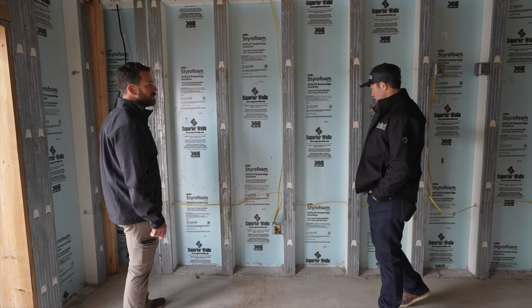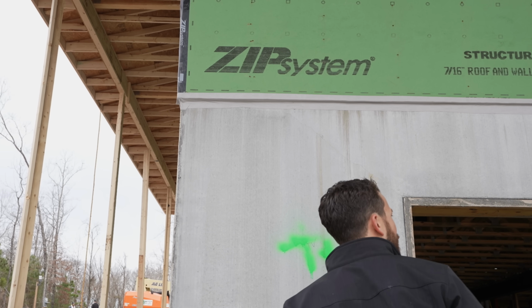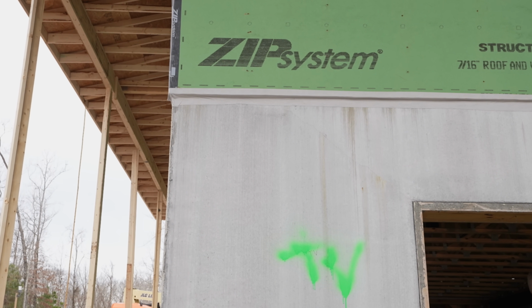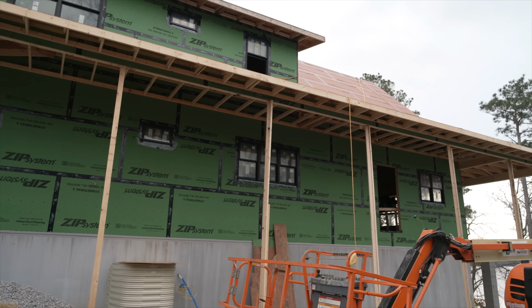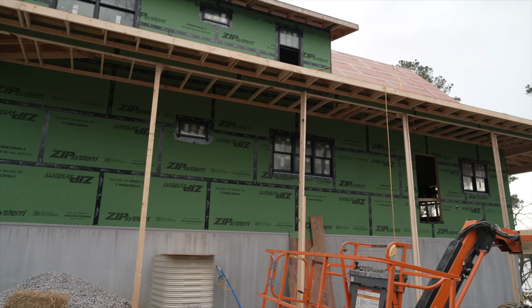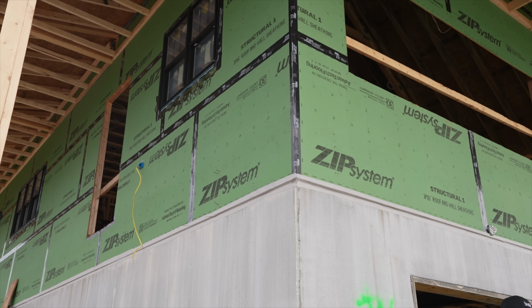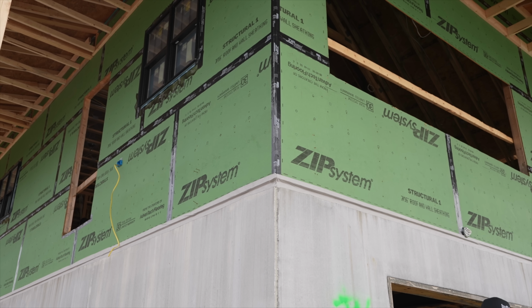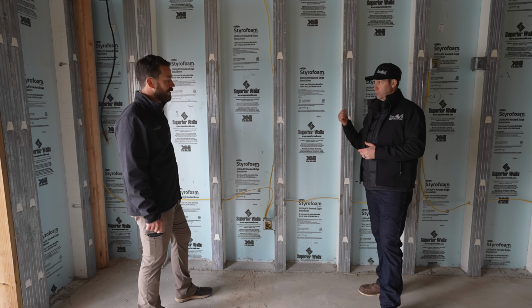And on the outside, I saw the broom finish. So I'm assuming these are probably getting poured flat. Have you ever seen the factory? I haven't got to go to the factory yet, but I've seen lots of pictures. You're right, it has that really cool broom finish. In fact, some people are using that as their finished look on their house and just staining it. Or you could stucco over it if you wanted to. In this case, it's lick and stick stone. Okay, so you're going to put a stone on top of that.